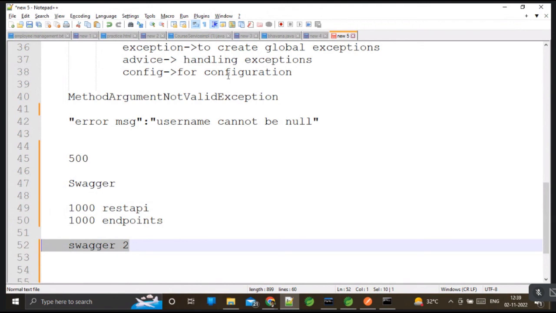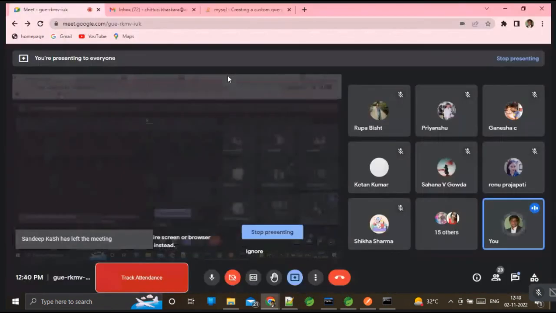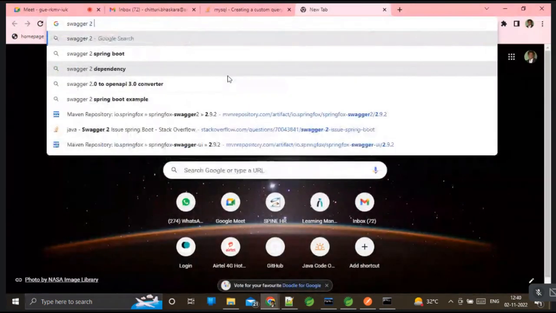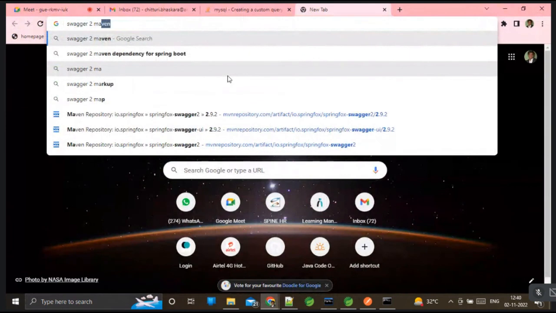Swagger Maven dependency. Here, go to Google and search for Swagger Maven dependency.